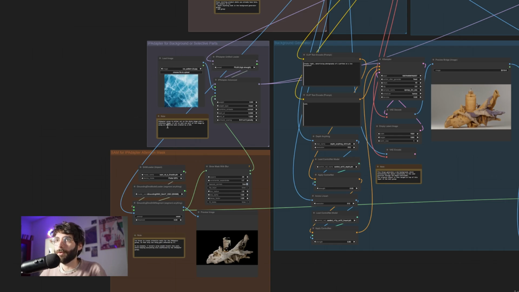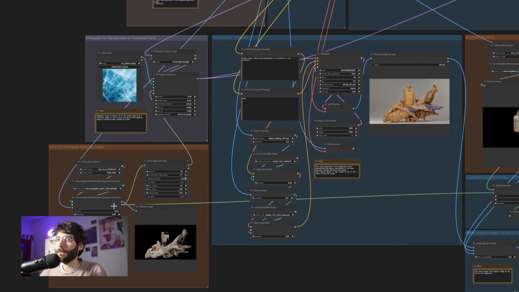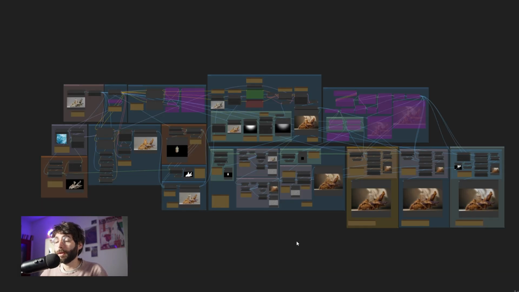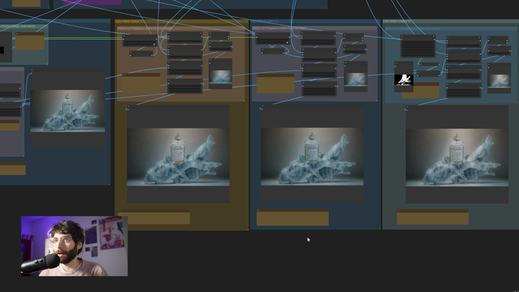So I'm going to drop an image of some ice in the IP adapter load image node. And let's say I just want to influence the branch to turn into ice. Everything is ready, so I'm just going to hit Queue Prompt and speed things up so you can see that there's no trick to it. And there you go, here we have our results.